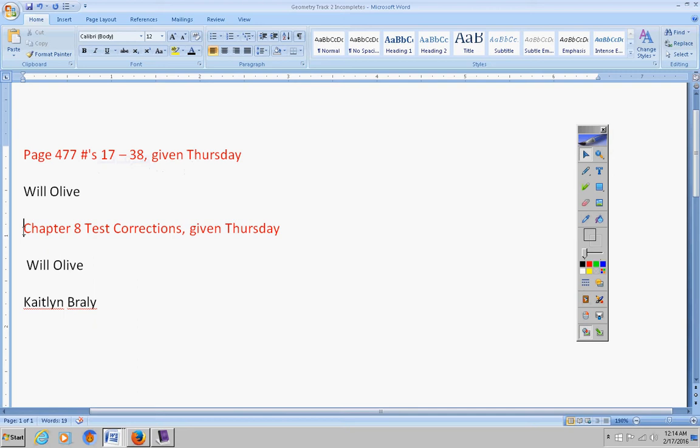Same thing with this here. This was all given on Thursday. You've had Thursday in class, Friday, Saturday, Sunday, Monday. So all of this must be turned in by Friday, or they will become permanent zeros. Caitlin, remember you're reworking the problems on a separate sheet of paper. You have until Friday to do that. All right, moving on.